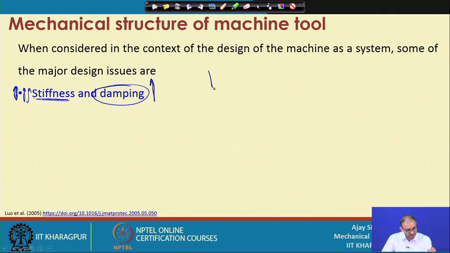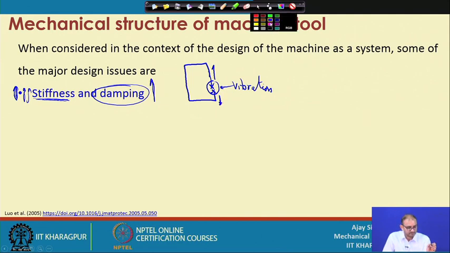So, suppose consider that this is your tool position and this is your workpiece position, this is your contact zone, and this is the whole thing which is connected with this, and this is the location from where you are getting a vibration, right. Now what is going to happen with the vibration? That vibration will move in this direction also and it will move in this direction also. If it is moving in this direction, there is a spindle system, and then it will move to the column.